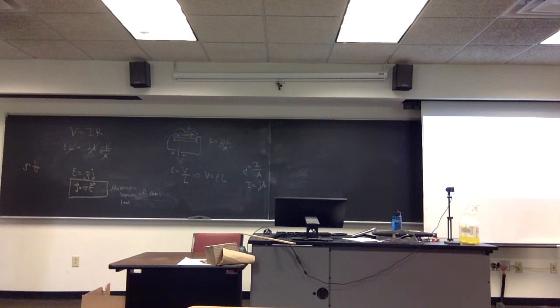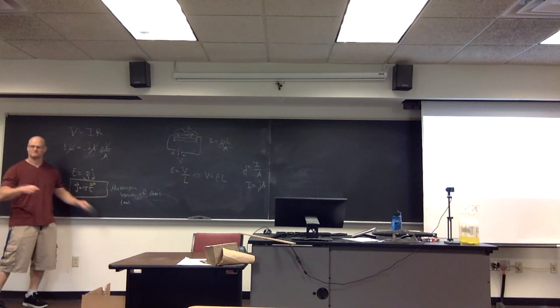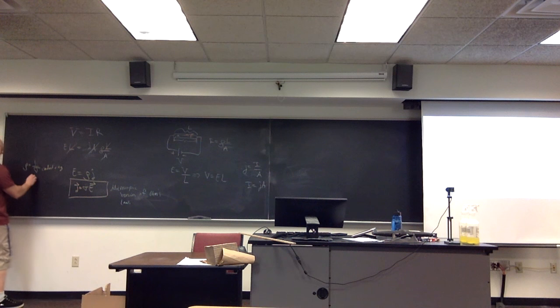Is sigma still the Q over A in this way? No, so this is the conductivity, not the surface charge density. Good question. So this is conductivity. So conductivity has units of 1 over ohm meters. So that's units of conductivity. So it's not the surface charge density, just to confuse you as much as possible.